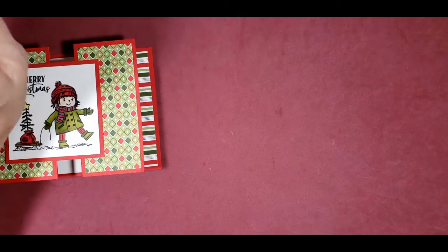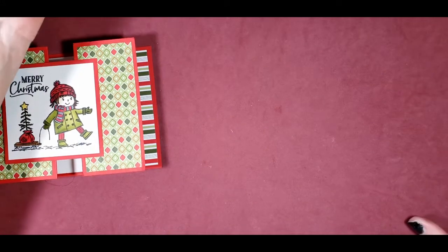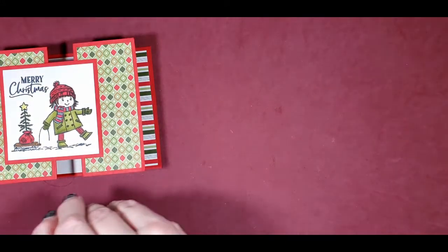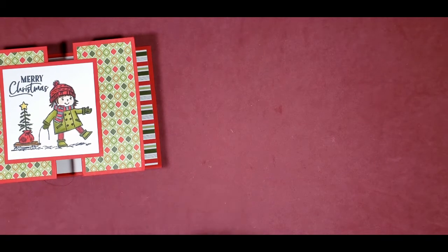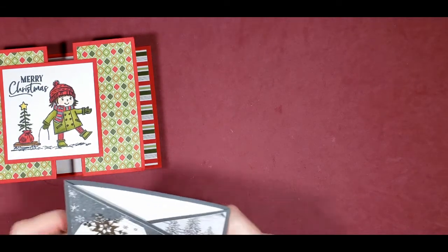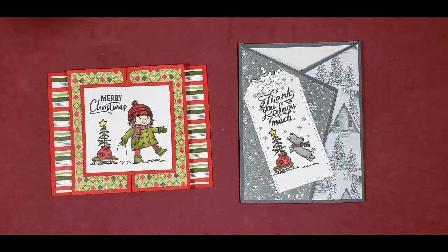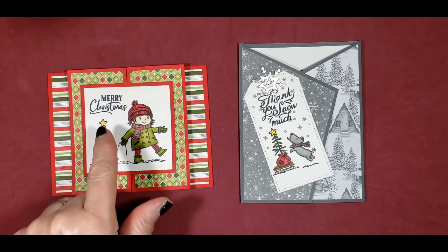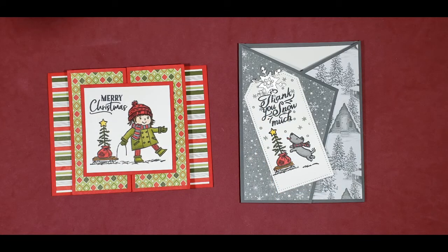So I think we're done with these cards. Let's see if we can bring them back in. I hope you liked this project as much as I did. As you can see, it would work great with just about any sentiment stamp set. Couldn't you see this Merry Christmas over here? That'd be so cute. Why don't you give it a try?